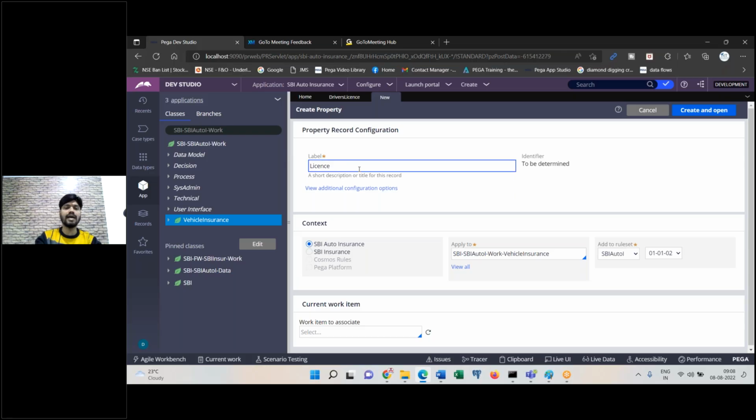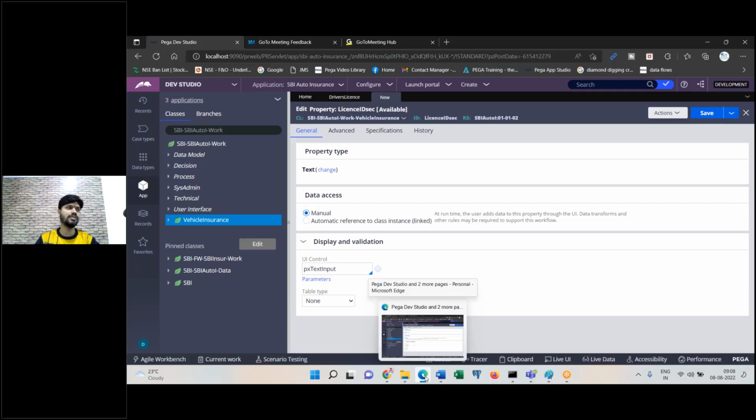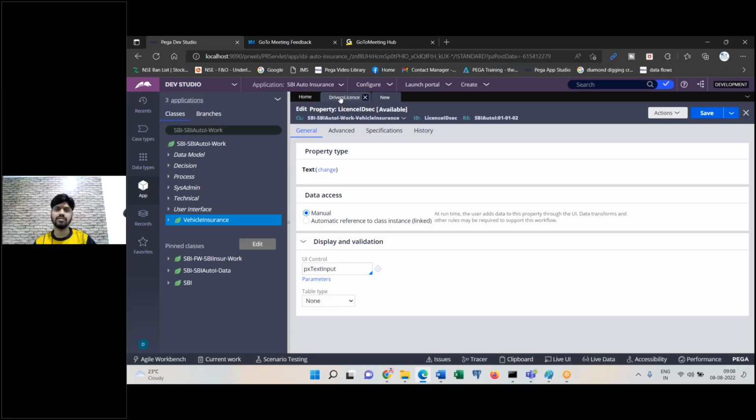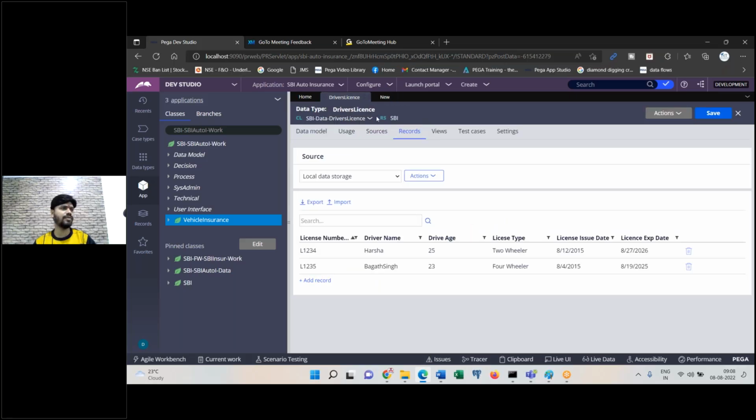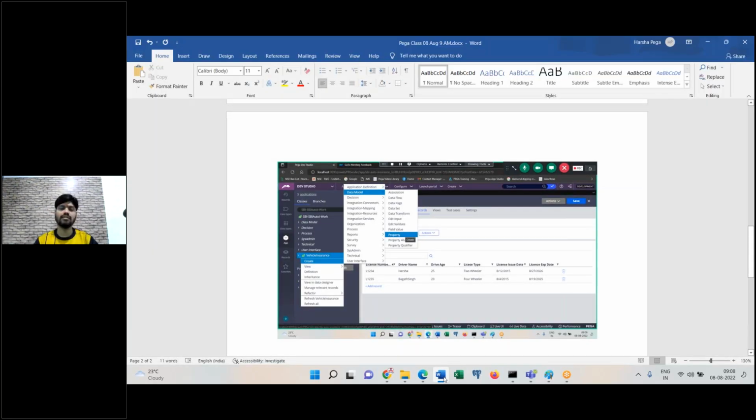License ID section. First one, I'm going to create separate sections. First one is license ID section. I'm creating it separately. This is not our application. What is the context? Vehicle insurance. That's okay, context is correct. Page.